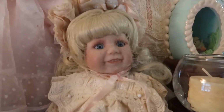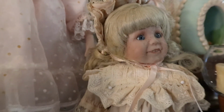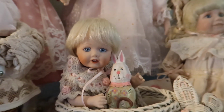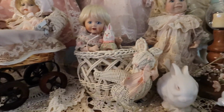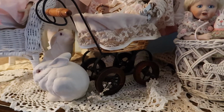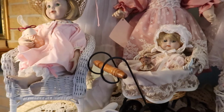Now, this little doll still has her original netting, and I've always just left it on there, so it's really kind of hard to get off. I tried to do it, but you've got to take the hat off, you got to do all the stuff, so I left it on there. And she originally had come with a little hat. I've always wanted this doll, and she's usually kind of expensive, but her little bonnet was missing, so I got her pretty cheap. I tried to make her another one, but I'm not really very good at crocheting, and I was just kind of inventing it as I went along. Didn't work out very well.